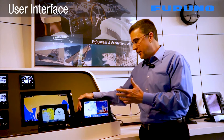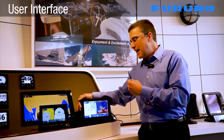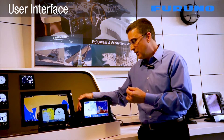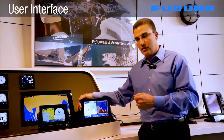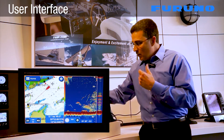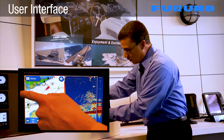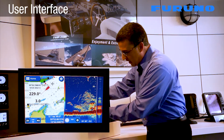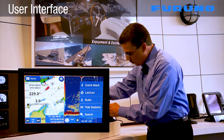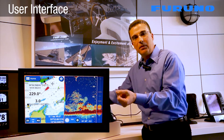Let's take a look at the user interface for these new displays. These displays leverage the user interface of our very popular NavNet TZ Touch 2 products, where we introduced gesture features like edge swiping and single and multi-touch gesture controls. With edge swiping, we have very simple and easy access to any number of display controls. If I swipe from the left, I have our data box. If I swipe up from the bottom, I have access to layer controls. And if I swipe from the right, I have any number of navigational tools immediately at my disposal.